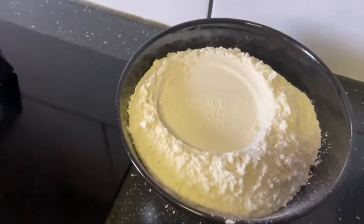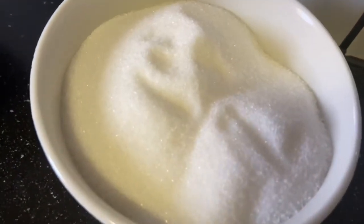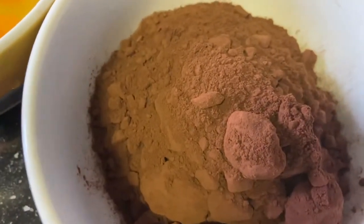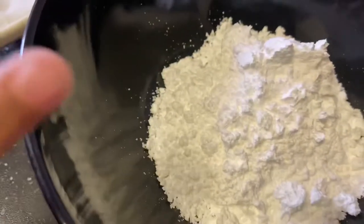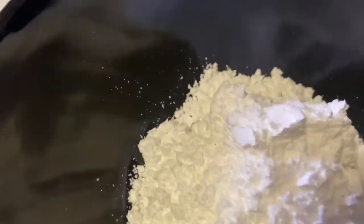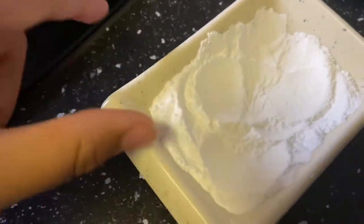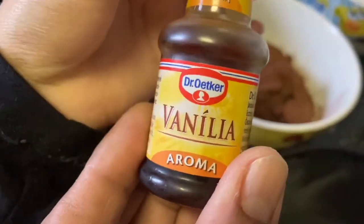So, welcome back. We're going to use 2 cups of flour, 2 cups of sugar, four eggs, and 1 cup of chocolate powder. And one half cup of vegetable oil. One half cup of confectioner sugar, powdered sugar. This one is 1 teaspoon of salt. Then 2 teaspoons of baking powder. And the last one is the vanilla extract, 2 teaspoons.